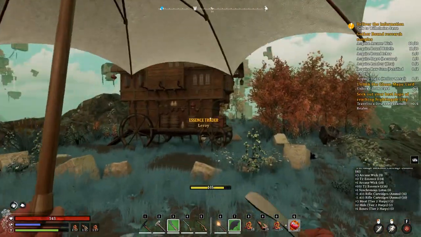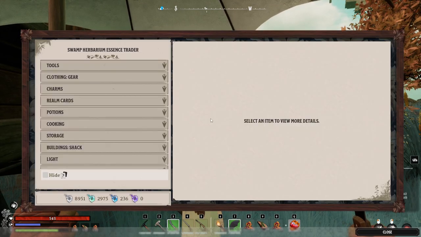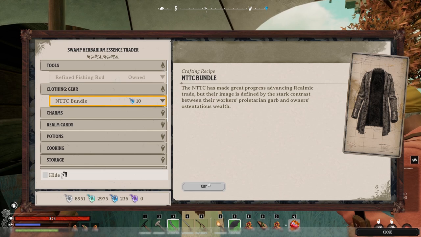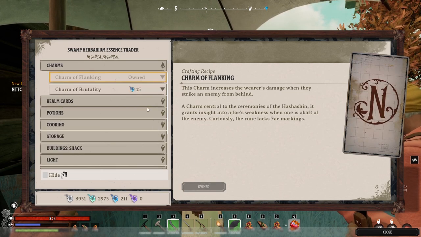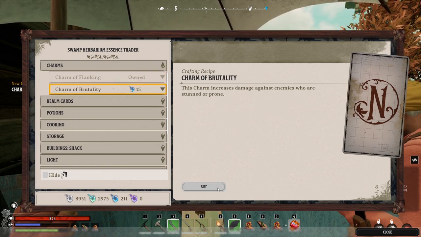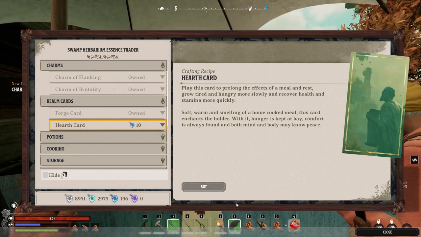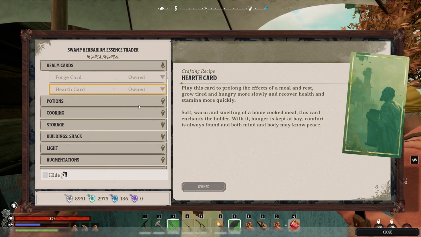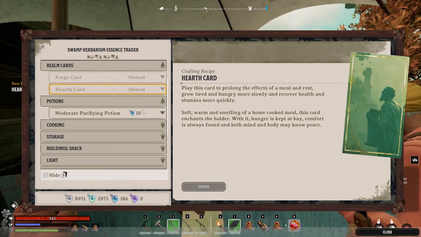Alright, Leroy. Anyways, clothing, NTTC bundle. Oh, so it's the entire new set. Charm of flanking: increase the wearer's damage when they strike enemies from behind. Oh, brutality: increase damage against enemies who are stunned or prone. Oh, okay, so if I use a hammer, I just go. Prolonged effects of meal: grow tired and hungry more slowly and recover health. Oh, okay, so good for your home base card. Yeah, the home base card.